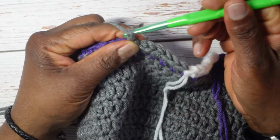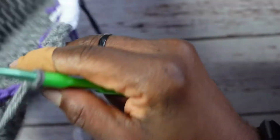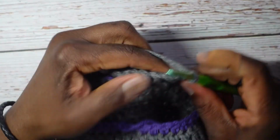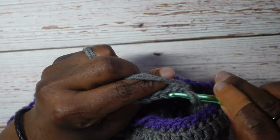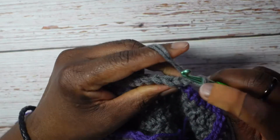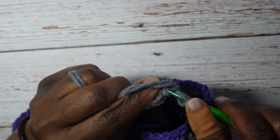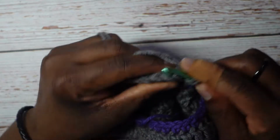So we'll chain one, okay? Turn our work like this, okay? And now we're going to work into the back loop of each of these stitches like that, okay? So that's where we made our slip stitch. We're gonna go into the next stitch, which is that one, and we're gonna put a single crochet.